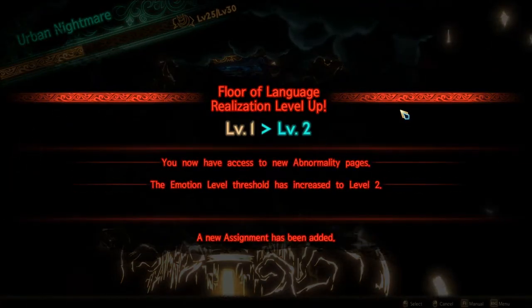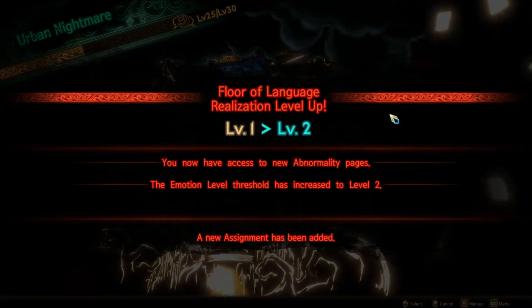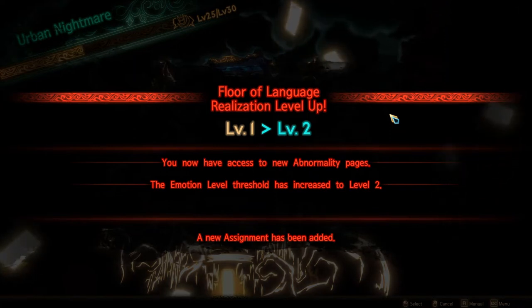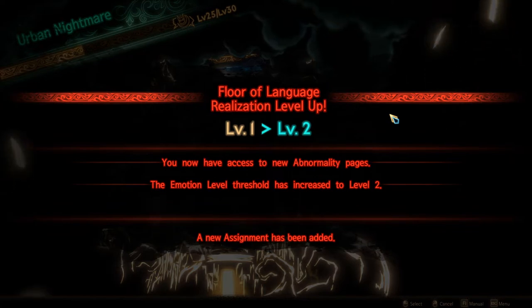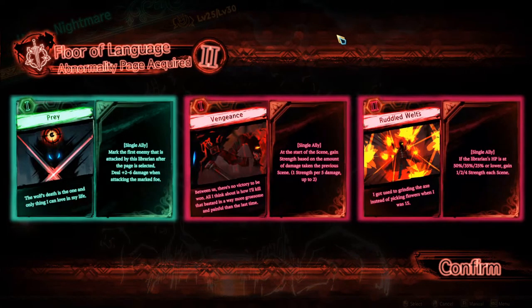Okay, so we just increased Jabira's area after two long hours. And we now have access to new abnormality pages. The emotion level threshold has increased to level 2. Let's go ahead and read these abnormality pages because, let's be honest, these are going to be some sick ones.